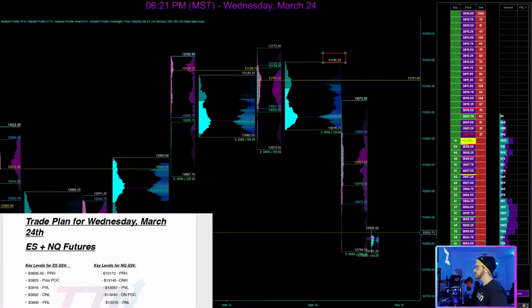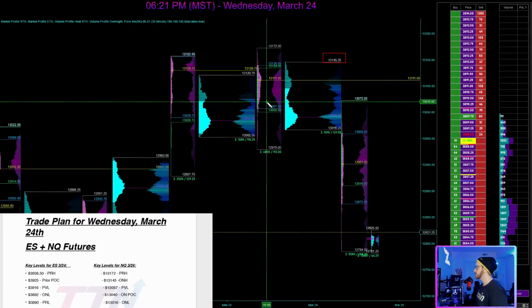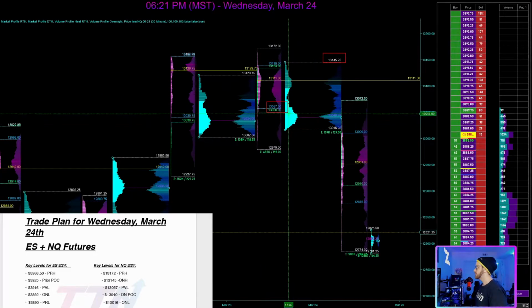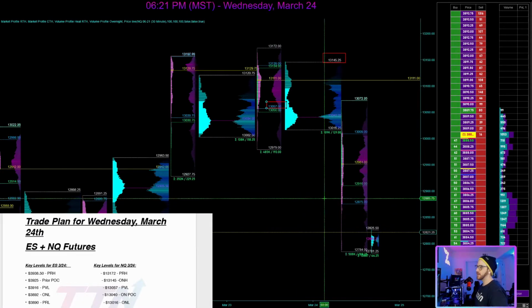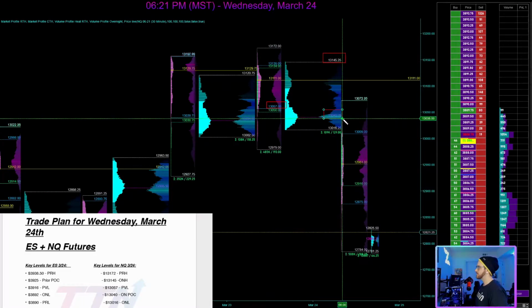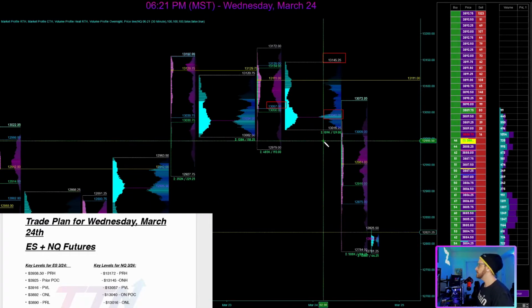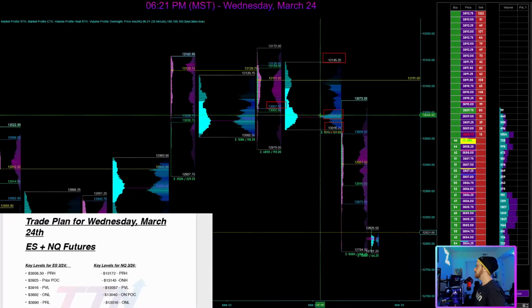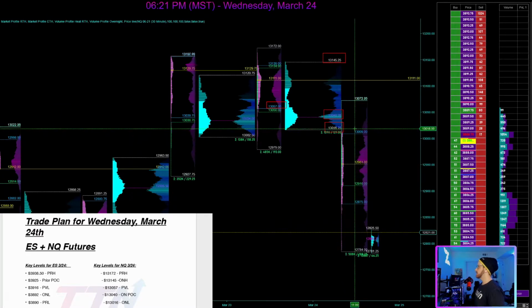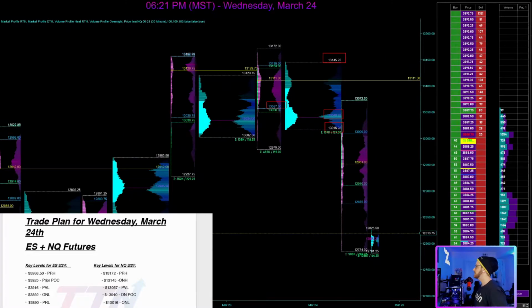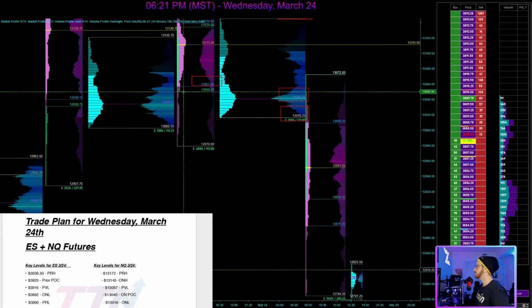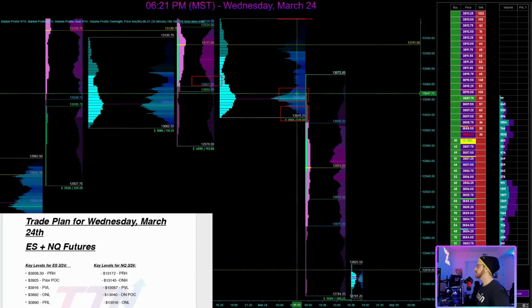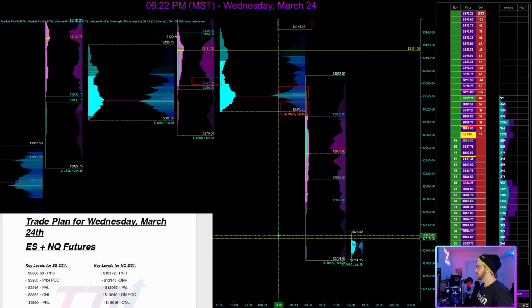So the third level to the downside that I was looking at was 13.57. That was the value area low from yesterday. Right below that, we had the overnight point of control at 13,040. And the overnight low. These two were actually some of the only key levels that we hit in the entire session, but we did end up hitting them in the initial balance as well. So you can see we got 57, 40, and 16 hit in that IB.